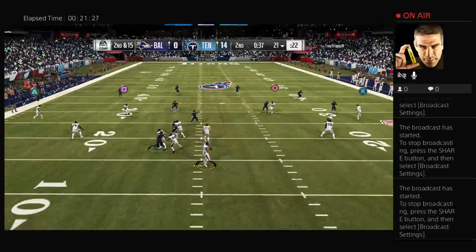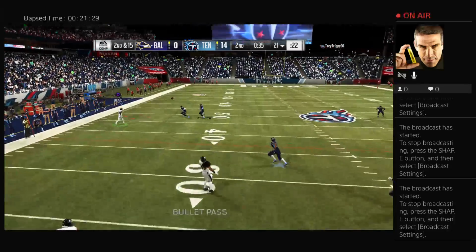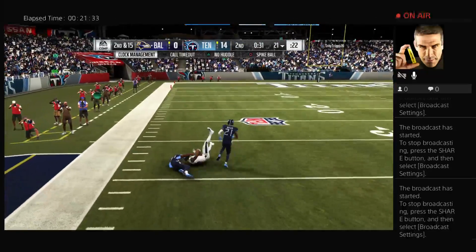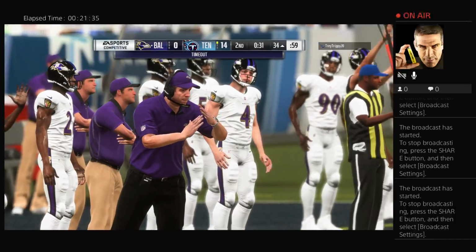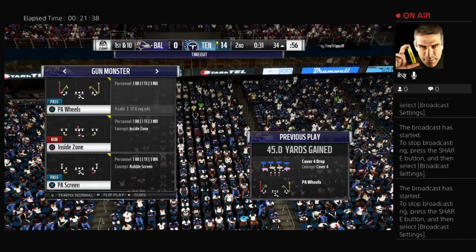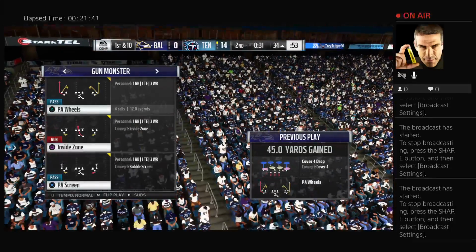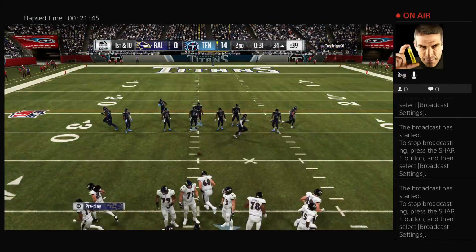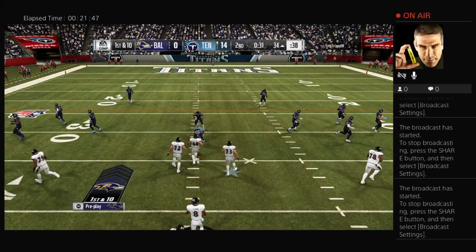Play action. Now Jackson. It's caught left side by John Brown. And they finally get him down, but not before he reaches the 34. And now we won't see a play on first down. We're going to get a timeout instead, as they'll stop it with a little over 30 seconds to go in the first half of play.